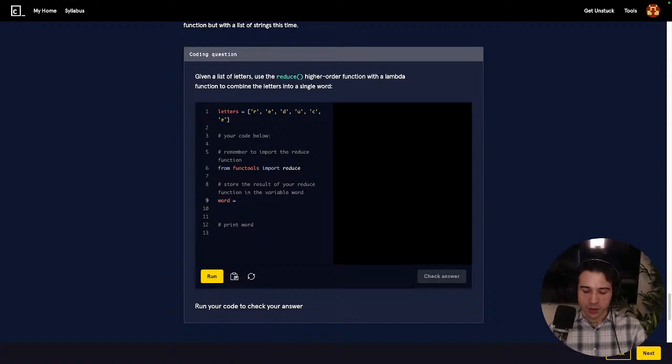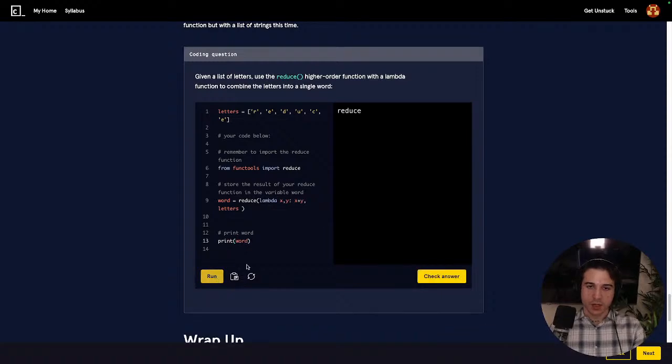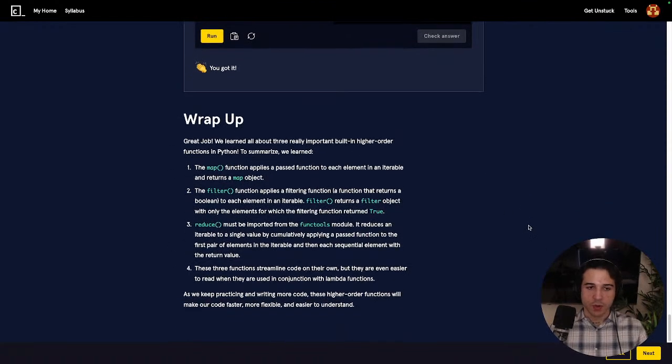Word equals reduce lambda x... I should say lambda x, y, and then outputs x plus y, letters. Print the word. Run it. Reduce. Awesome.